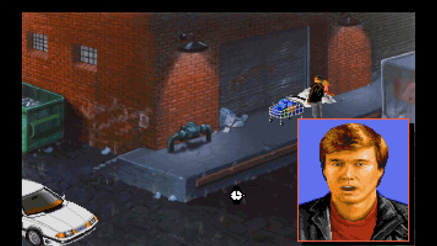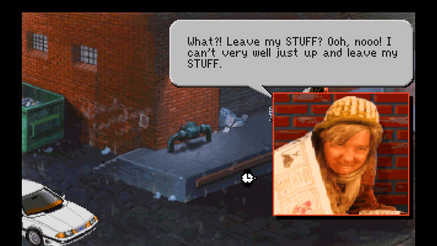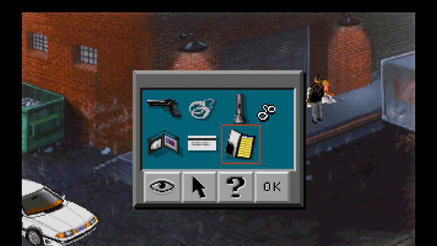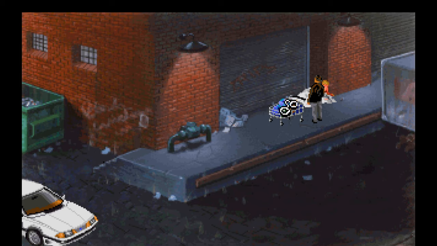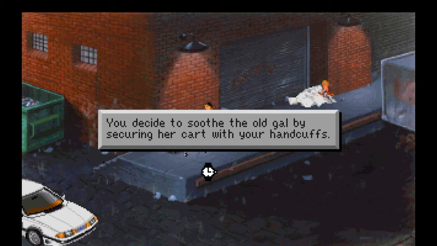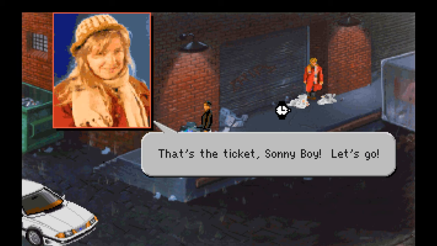Okay, just help me put my stuff in the car. Ma'am, I'm sorry, there's not enough room in the trunk for your car. You'll have to leave it here. What? Leave my stuff? Oh, no. I can't very well just up and leave my stuff. Okay. Oh, yeah. You handcuff it to these pipes or something like that? Yep. It's all coming back to me. There we go. You decide to secure her car with your handcuffs, because someone can't just steal all the stuff out of there. That's the ticket, Sonny boy. Let's go.